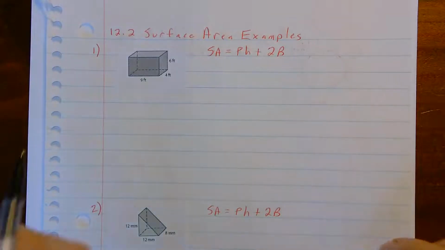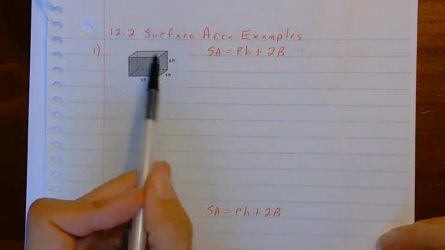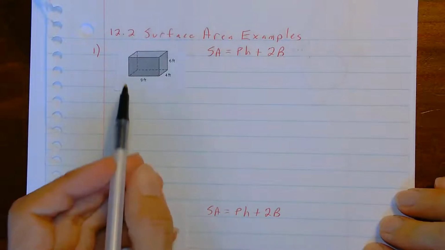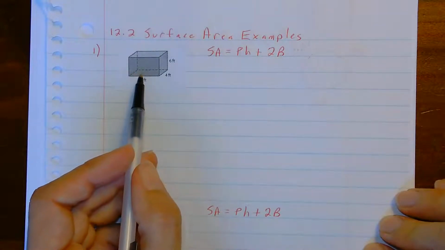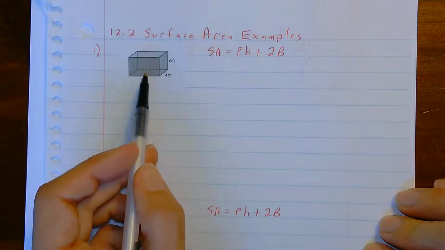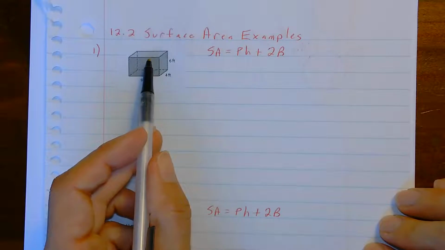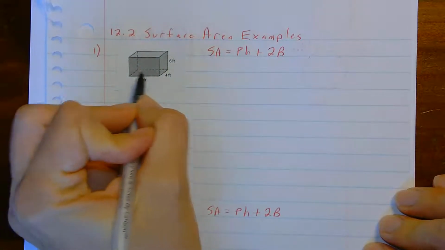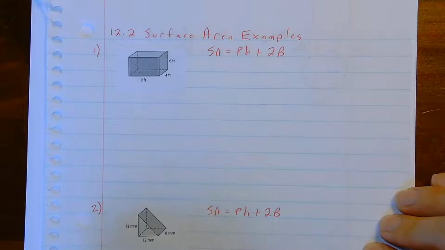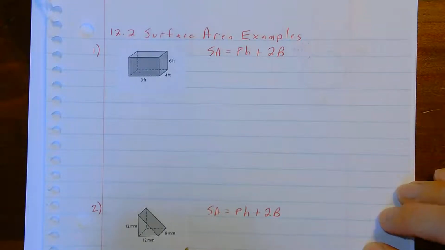Okay. So like I was talking about, if you have a prism, we're going to assume that this is a right prism. You need to know who the bases are. So if it's a rectangular prism, then obviously you have different options for who the bases could be. You could use the top with the bottom, or the left with the right, or the front with the back. I usually choose the base that it's sitting on, so I'm going to choose this as my base. You have to figure out who the base is before you ever start the problem.